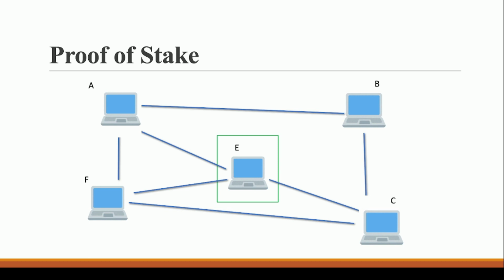Anybody can be selected from the Ethereum blockchain network. So E can be selected, B can be selected, any of these people can be selected. But there is also one condition, means definitely anybody can be selected. This is definitely a total random process. But in this also, the person who has the most amount of ether, the chances of getting selected as a validator are very much high.